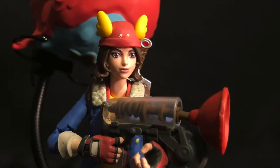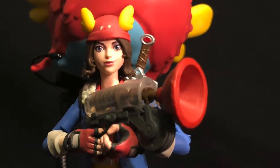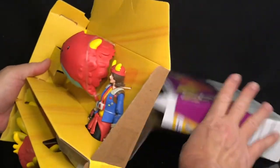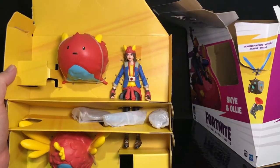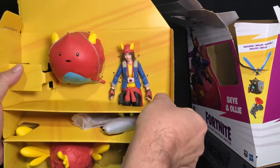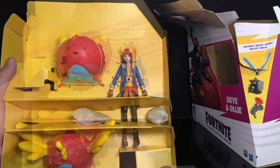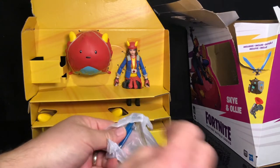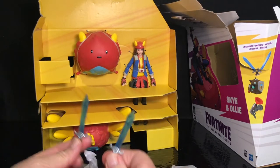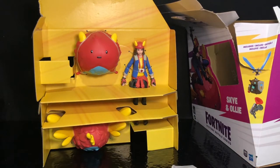The packaging is really unique on these and I would like to just point it out really quick. I'm going to pop this open. I'm going to destroy the packaging but that's okay. The Marvel Legends and those other ones come in like a plastic bubble, but this is all cardboarded in. It's all being held in place by these little cardboard pieces and all the accessories are wrapped in a paper — just like a wax wrapper. Then you got the two swords, which normally would be embedded somewhere in a plastic mold, but not for these figures, which I think is kind of cool.